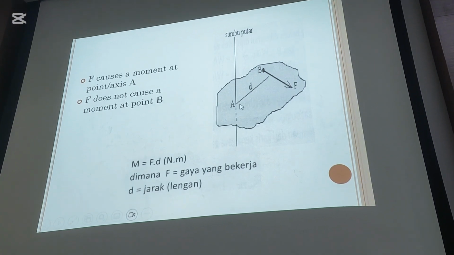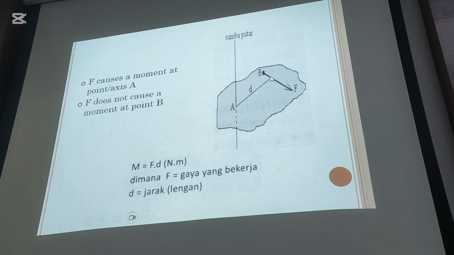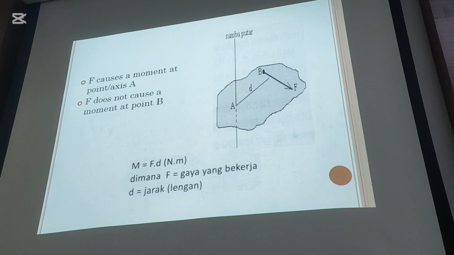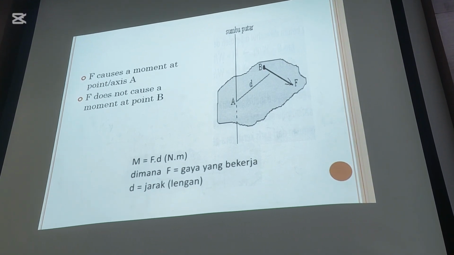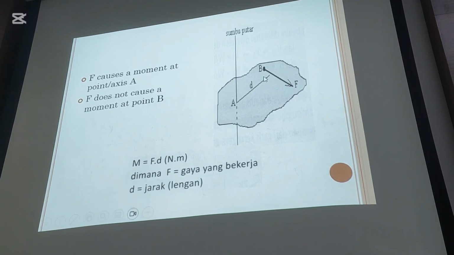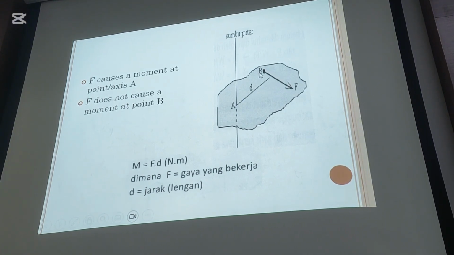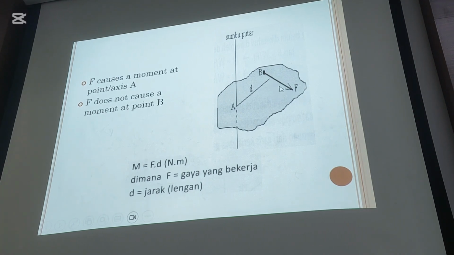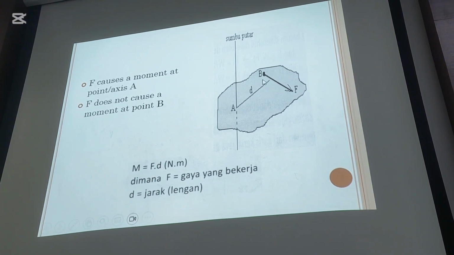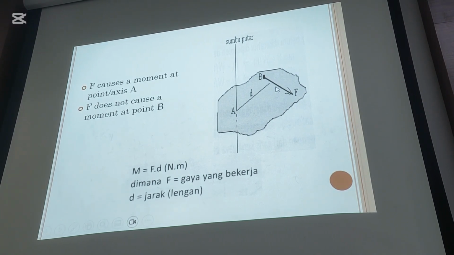So that means point A will need to endure this movement. If point A does not want point B to move, it has to endure or make a kind of force, in this case is moment, equal to what we need to find out, which is the M equal to F force multiplied with the distance. And this distance is not just from B to A, but from a point that is perpendicular. So D, you can say, is not from B to A, because from B to A, this line of force is not perpendicular, while this one is 90 degrees, approximately.